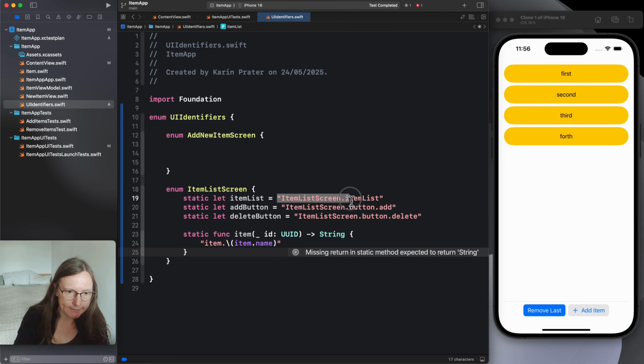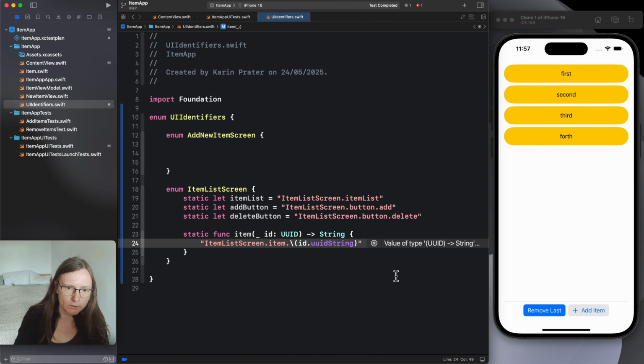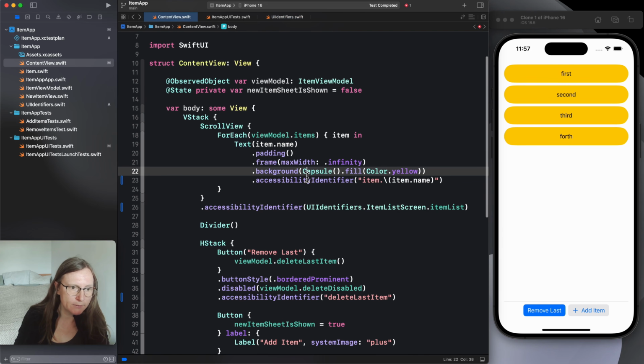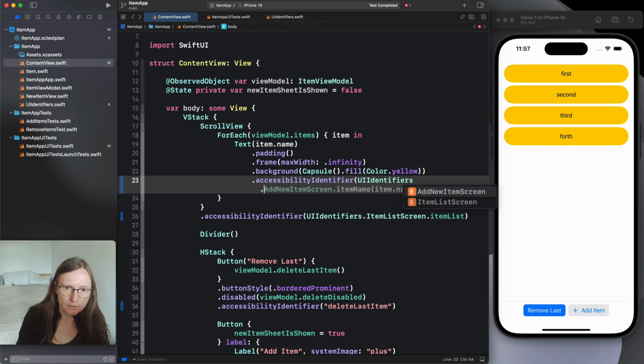So we are starting again with the screen name, the item, and then the item ID. The ID is a UUID string. This function I can then use here, UUID, item screen, item with my item's ID.